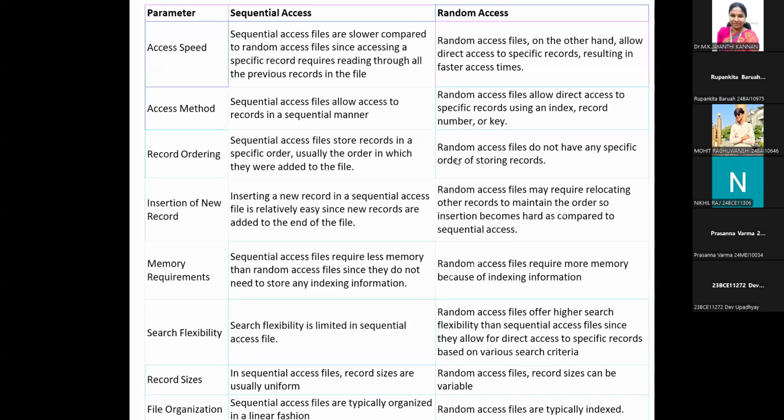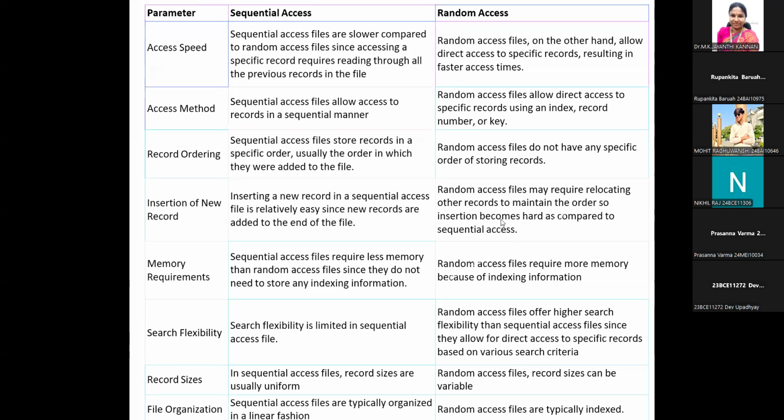All the data in a file will not be in the same sequence or in continuous memory locations. If you take the insertion of new data, in random access files it may require relocating other records to maintain the order. So insertion becomes harder compared to sequential access.